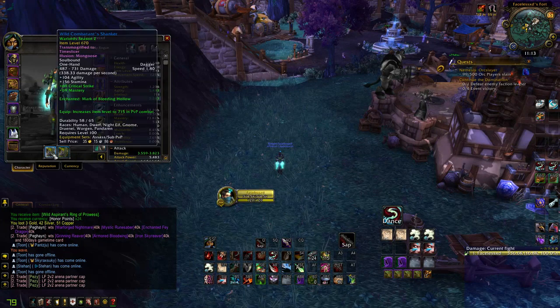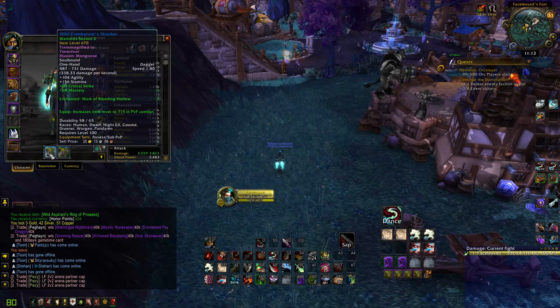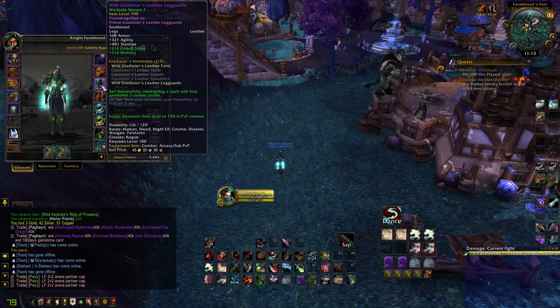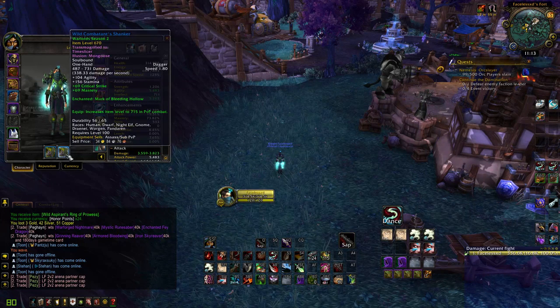I am using a Mark of Bleeding Hollow on my main hand and a Mark of Thunderlord on my offhand, because the extra 500 mastery from your main hand is great and all, because you get 500, it's basically 2 pieces of gear worth of mastery, nearly 3. And then if you have another one, yeah, it's great because you get the finishing move increased damage, but if you go with Mark of Thunderlord, you're going to be basically getting 2-3 extra pieces of gear worth of crit.